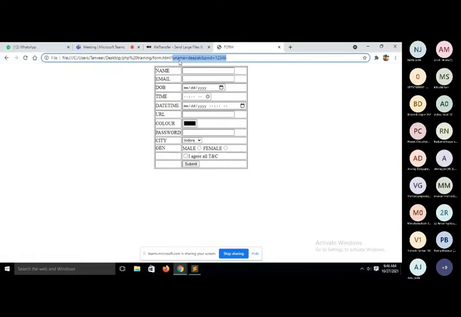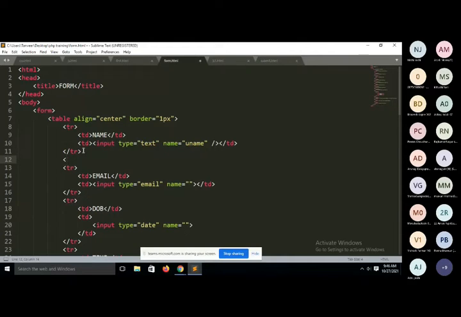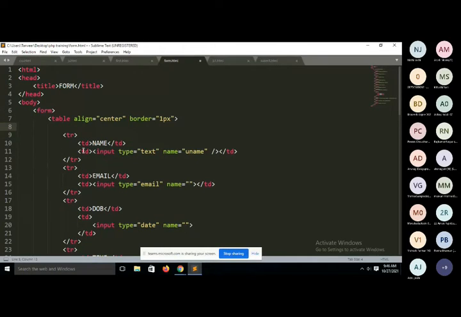But I just want to take one more input, and we do not want to display that input here, but we just want to transfer the value of that input to the server side application. So how can we do this? We have one more option through which we can also achieve sessions. We will discuss what a session is in further sessions. But here I just want to transfer something like course. So how can we do this?